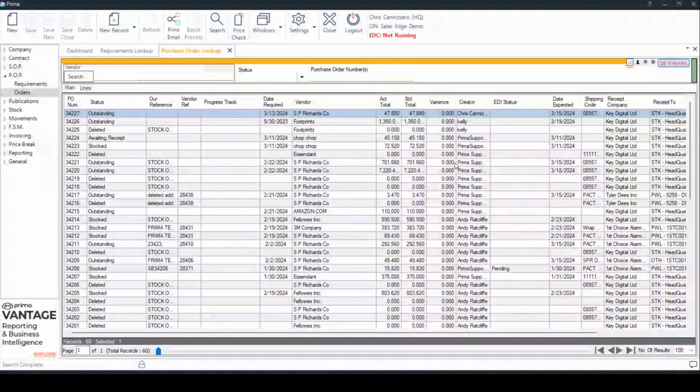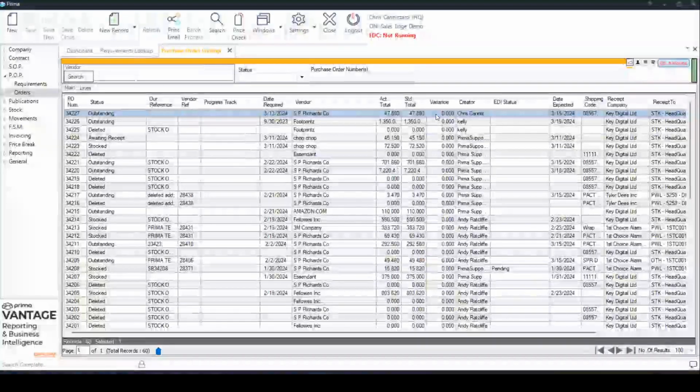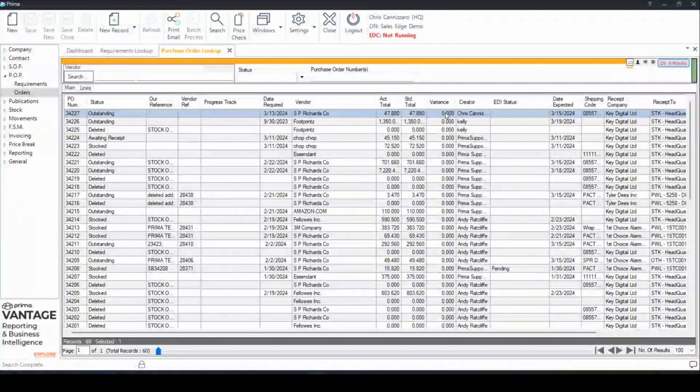So if you purchase an item and on the PO you send it as having $5 per quantity, Ascendant might come back and say, actually, it was $5.20 for this item. If there's a difference between the cost you sent and the cost they actually give you, it's going to show up in this variance column right here.